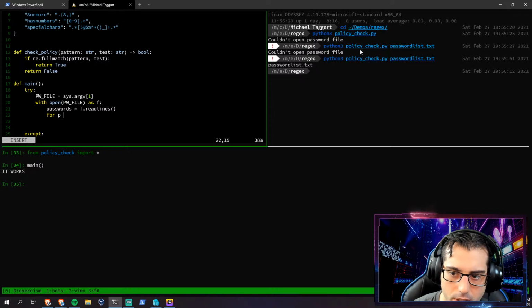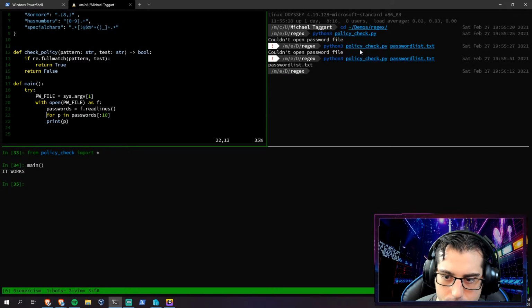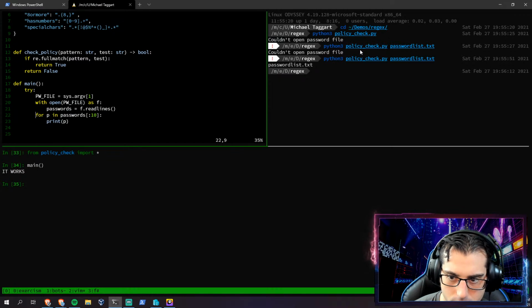For p in passwords, we're just going to do the first 10 of them just so you can see it. We're going to do print(p). And actually, I can put this outside of my with open block, because I have the passwords saved already.